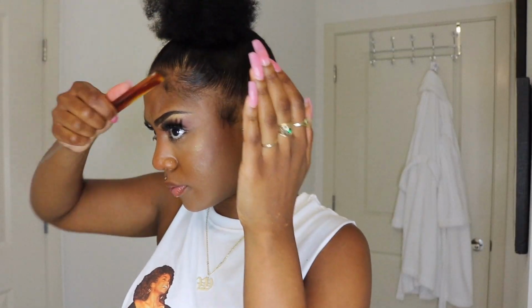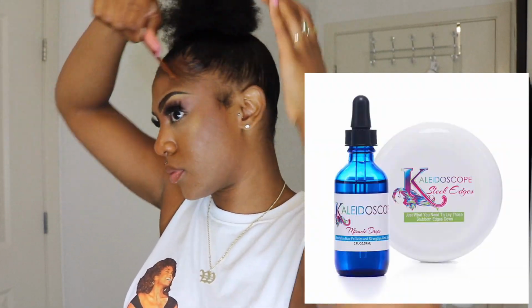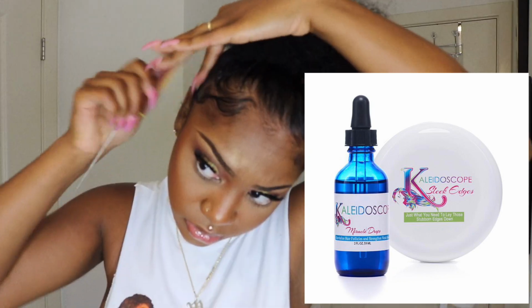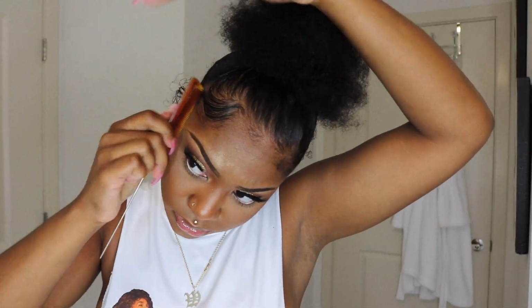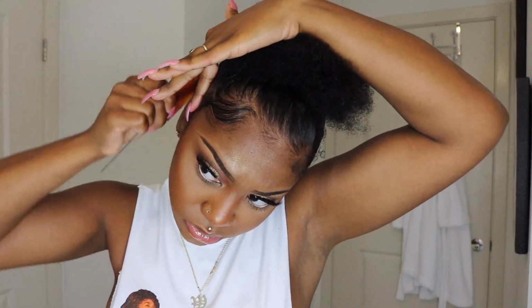So what I use is the Eco Styling Gel, the olive oil based one, to slick my hair up, and water. That's pretty much it. And today I'm going to be using the Kaleidoscope Edge Control to show you guys how popping this is, and it's life. I love it. If you guys have tried this edge control, let me know in the comment section below, because I love it.